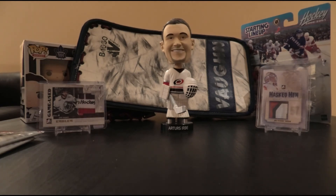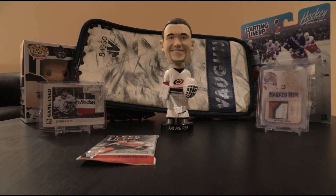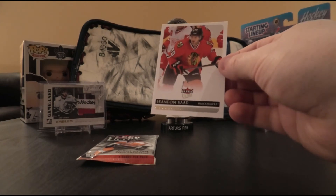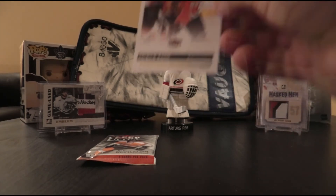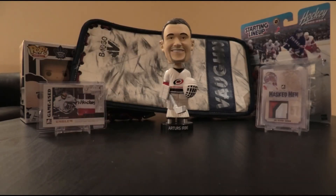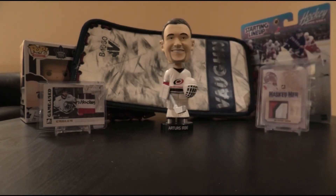Before we grade the box itself, let's hopefully bring up our mood with our last two packs of 14-15 Fleer Ultra. Frankly anything is an improvement. We have Jonathan Huberdeau, Oscar Klefbom, Brandon Saad, Patrice Bergeron, Patrick Kane, and a gold medallion parallel of Craig Anderson. Cody Ceci, Andrew Shaw, Milan Lucic, James van Riemsdyk, Jay Bouwmeester, Claude Giroux. If I had a less family-friendly YouTube channel we'd have some real choice words for this break here today.